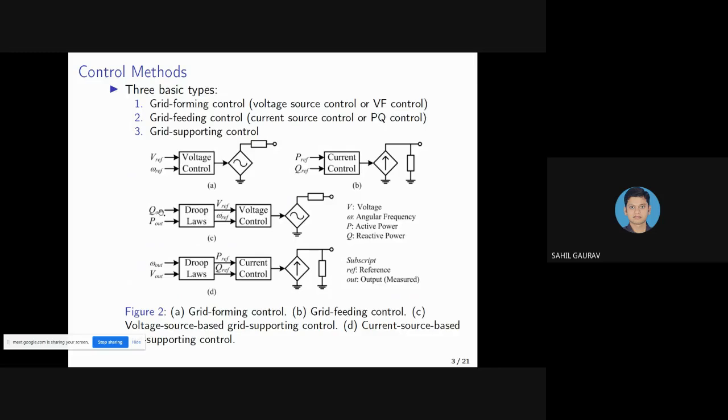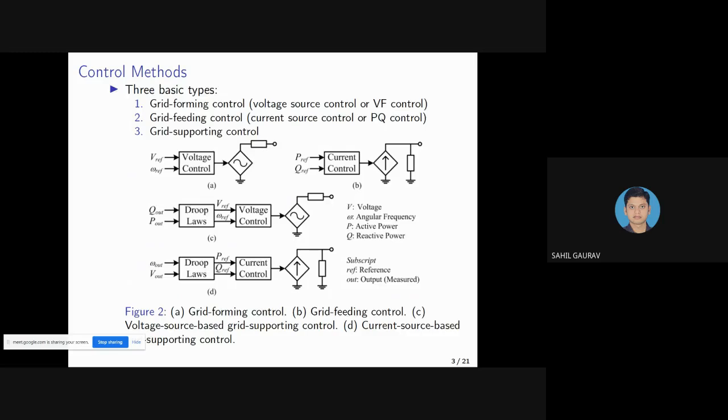If we see the grid forming control, in this case, if we connect it to the grid, the contactor should be closed first forcefully, and then it regulates voltage and frequency. As I said, frequency is auto generated. In grid feeding control, first synchronism must occur, and then the miniature circuit breaker will be closed. The frequency in grid feeding control is obtained by the PLL or FLL mechanism. So the grid feeding control can't operate independently. It always needs voltage support.